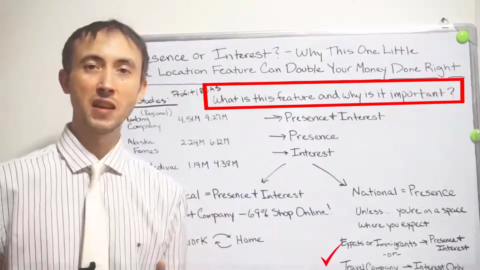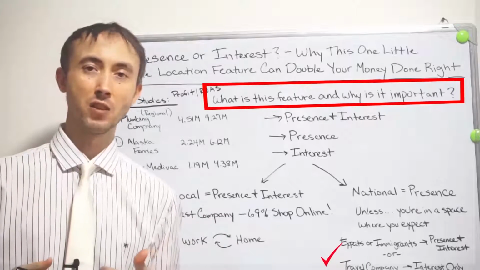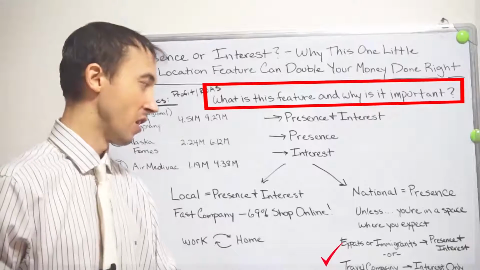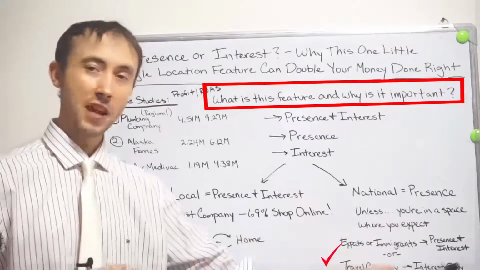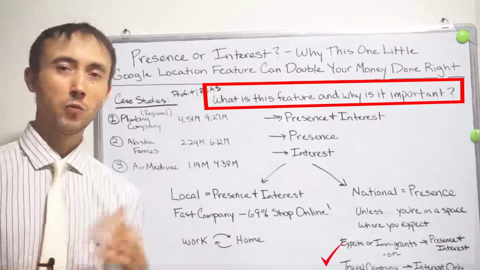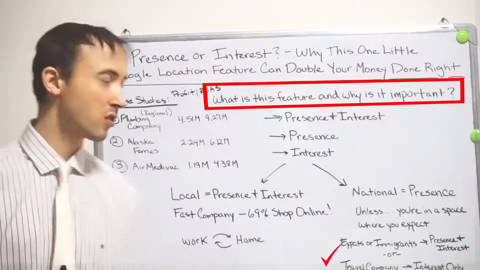Well, that doesn't include my customer that wants to buy a $5,000 travel package. So obviously that would be the other situation where you don't want presence, and then it's the actual opposite, interest only. Now, you've got a general idea of where things fall for the type of business that you have.